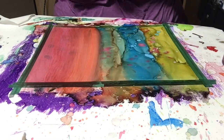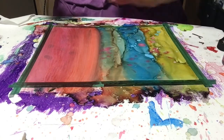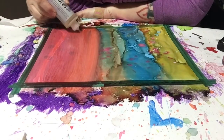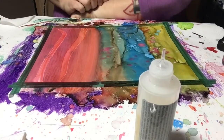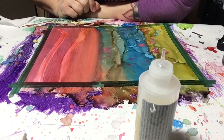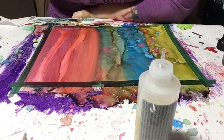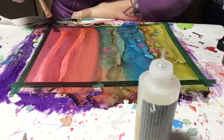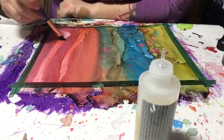I'm going to use Ranger alcohol blending solution. We're just going to start playing here. Let's see what happens. Let it kind of begin to do its thing. Find a brush. We're just going to start playing here.